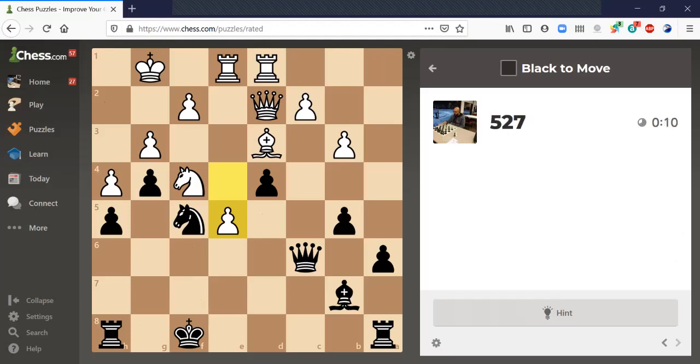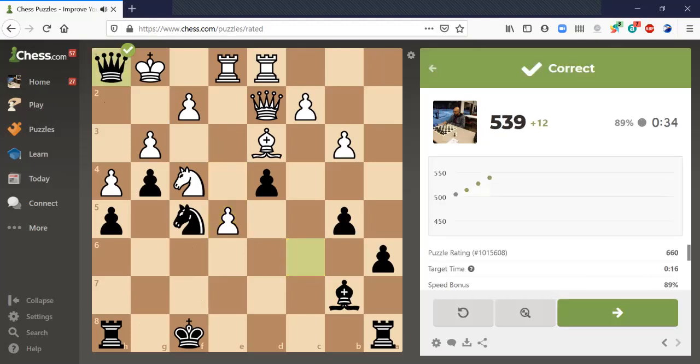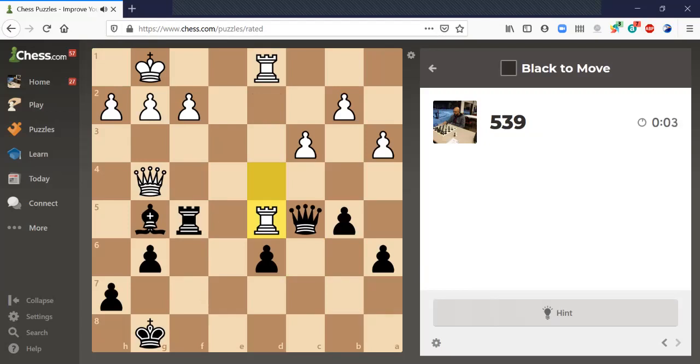So, okay, first thing to notice is this battery with the queen and bishop, bishop and queen lined up against his king position. So queen g2 unfortunately cannot be played because the knight covers it. But queen h1, on the other hand, looks like a nice handy-dandy checkmate. Okay, let's keep moving. So I notice my queen and my rook lined up on this f2 square. So queen takes f2 suggests itself. Queen takes f2, king goes to h1. I check him on f1. He captures me. I capture him, and that is mate.